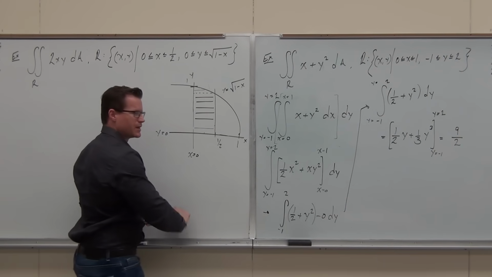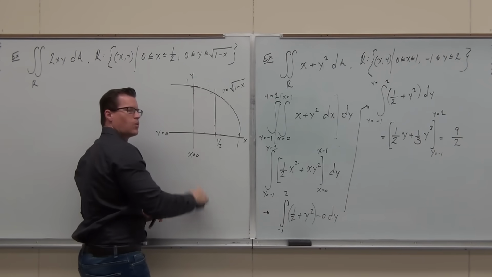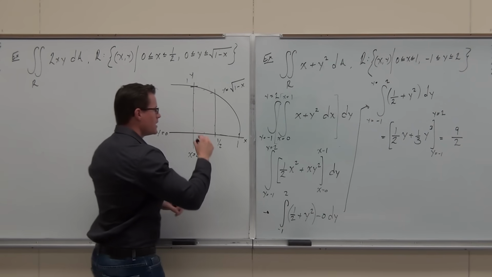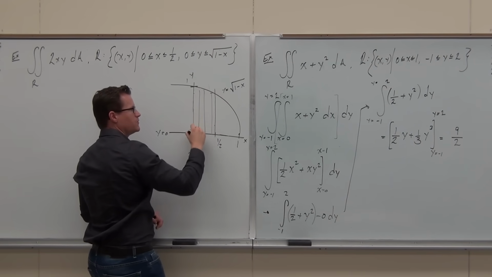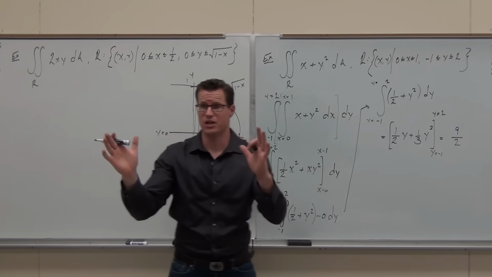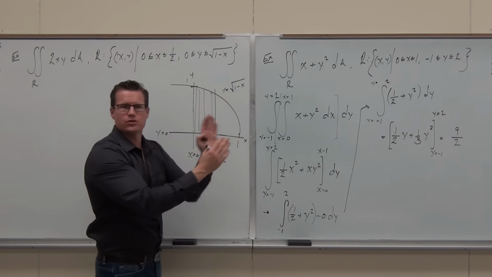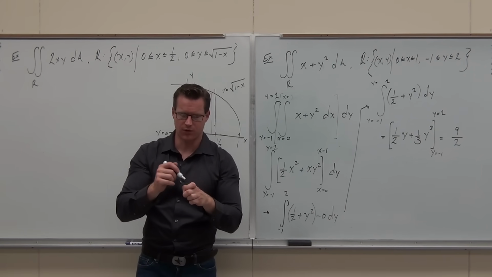Let's try the other way if this didn't sink in. Let's say I went the dy direction, along the y-axis. So dy along the y, it's called y simple. We'll talk about that in a minute. If I go this way, am I always between the same two functions of y for the entire region? Yes, between these two. I don't switch. That is what I am looking for. Did that make sense? Some of you, it's going to be hard to see.